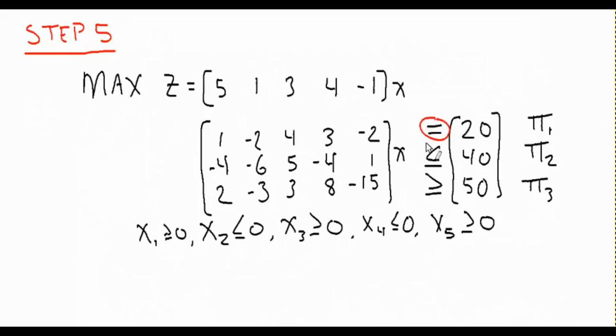And this is why I went to such effort to line up the different equality and inequalities for each constraint and line them up carefully so they would match up with each dual variable, because we need to look at the maximum or min of the primal problem, and exactly whether the constraint is less than or equal to, greater than or equal to, or equals to. So in this case, it's equals to. It's a maximization problem. So let's go look at our primal dual table and figure out what the sign restriction on pi sub 1 should be.